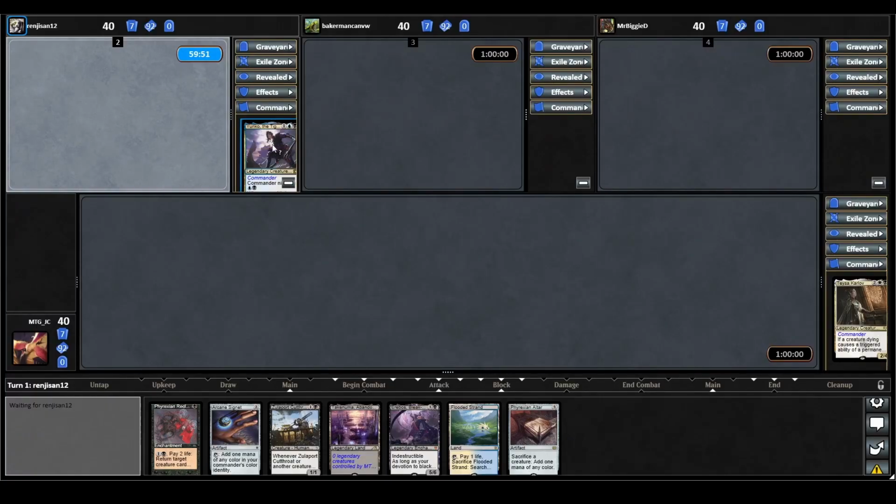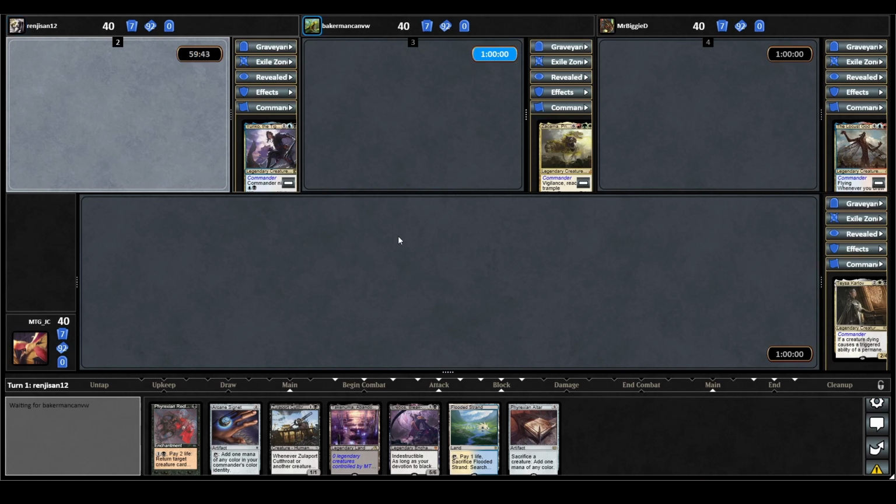Okay guys, let's see who we're playing today. We have Yuriko the Tiger's Shadow, we have Zacama Primal Calamity, and we have the Locust God. Alright, some big powerhouse commanders here today. Let's see how Teysa holds up.